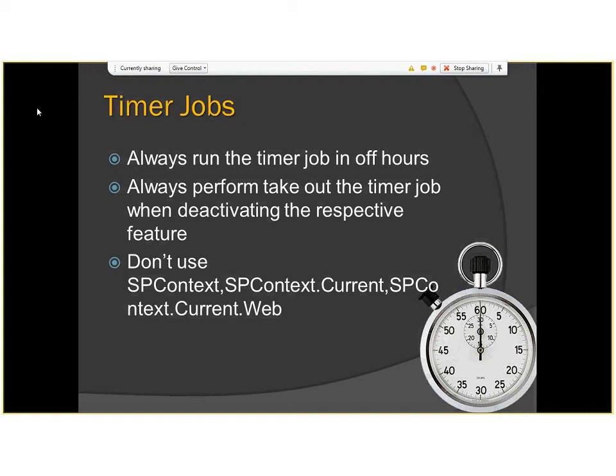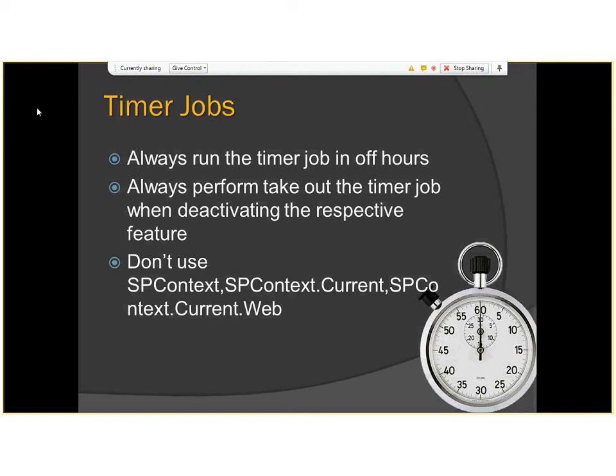The last rule of thumb is don't use SPContext, SPContext.Current and SPContext.Current.Web in the timer job, because the timer job is running on a different thread, and it doesn't carry the context for that site, for that current context.